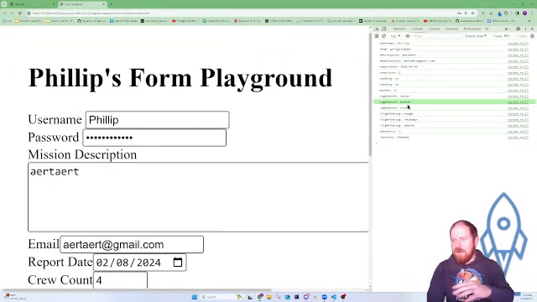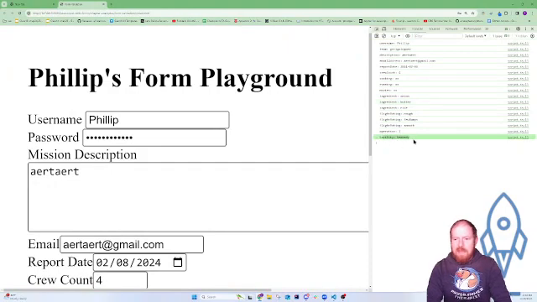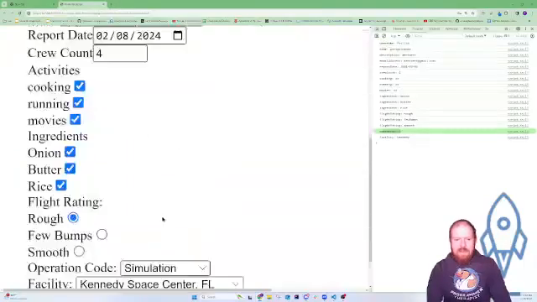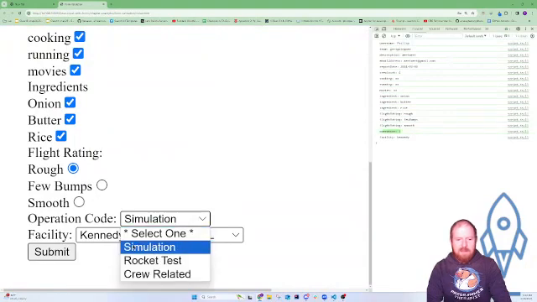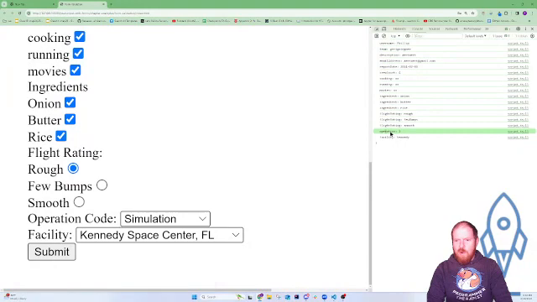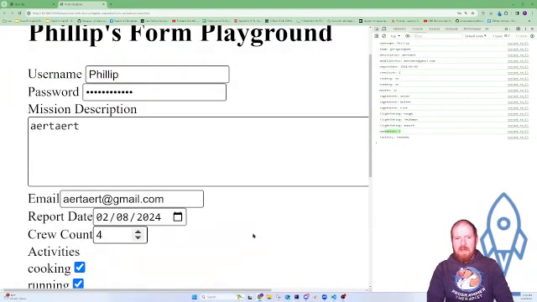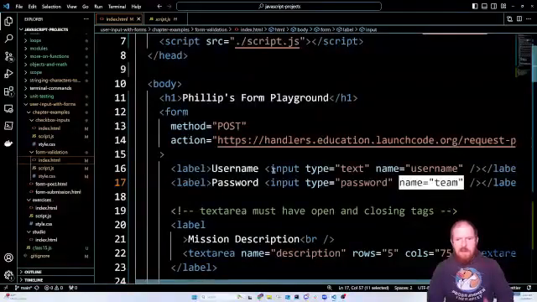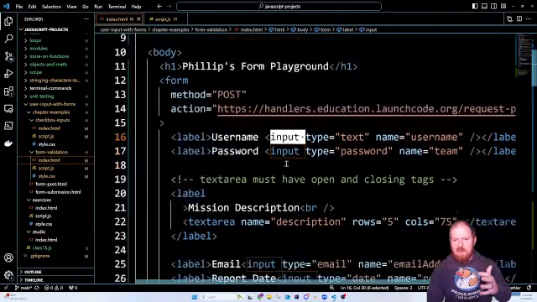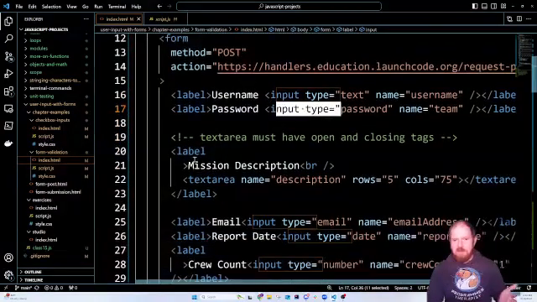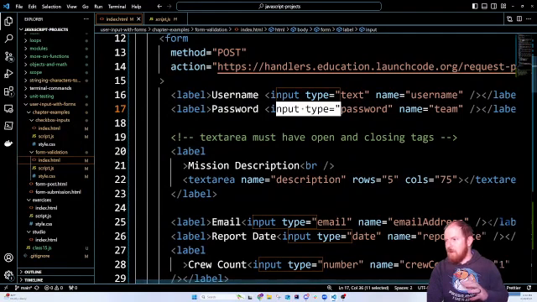They would have shown better on the other website. I was trying to fix that right before class and that wasn't working. But you can see that the facility and the operation are working because remember, simulation was 1, rocket test was 2, and it's reading those appropriately here. So input-wise, any questions on the input types or the HTML part, not the JavaScript part, but the HTML part?